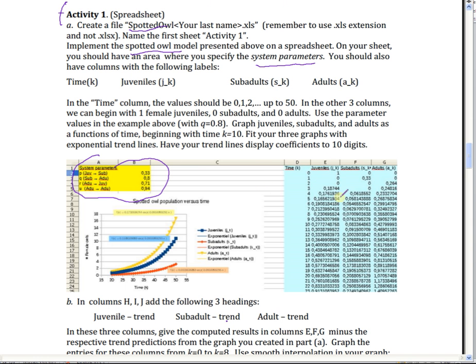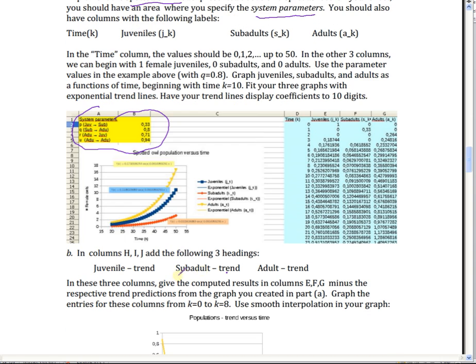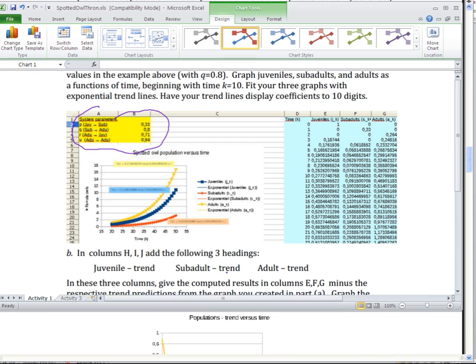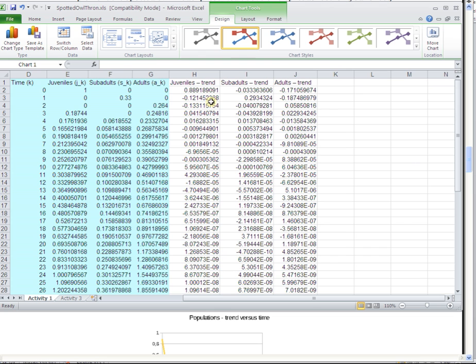You create your table here and you create your graphs. For part B, in columns H, I, J, I want you to add 3 more headings: juvenile minus trend, subadult minus trend, and adult minus trend. I'll show you how I have it on my spreadsheet here. Of course, you should make yours prettier, but I've got three equations here.